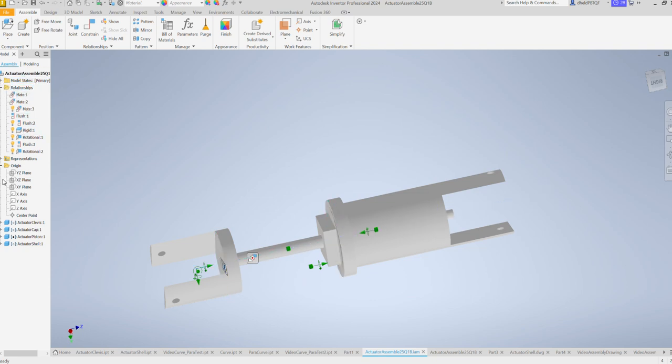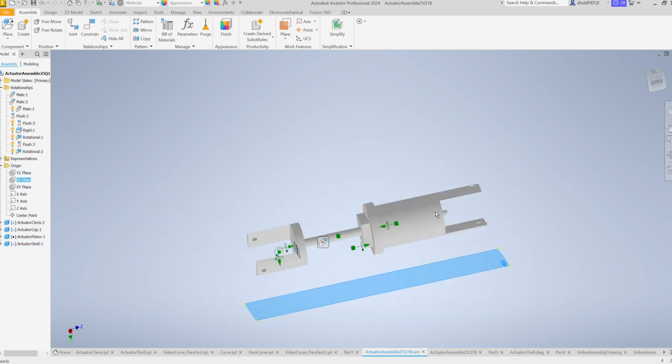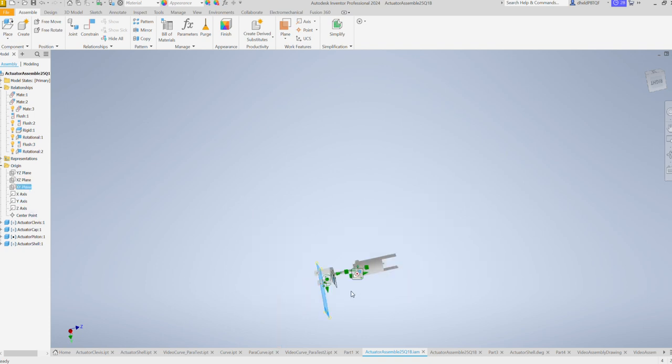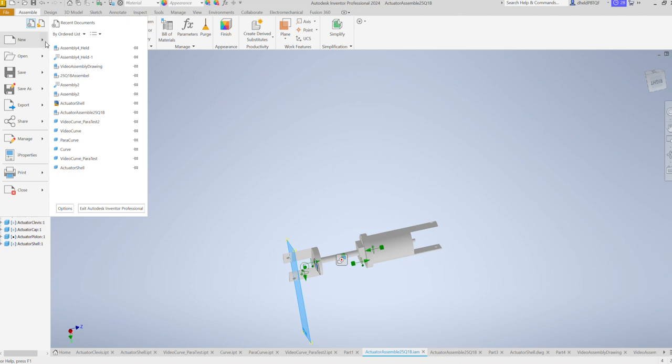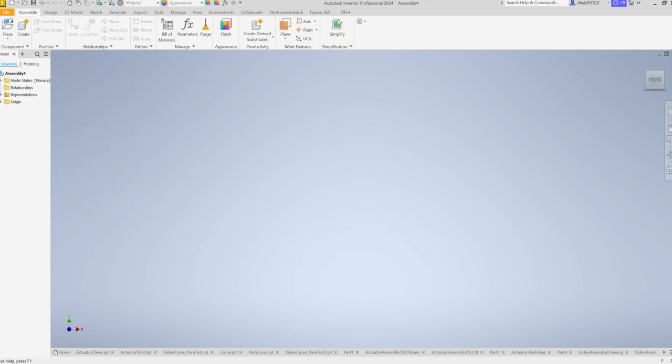It'll help if you go over here to your origin folder and you look at some planes and you square your part up with the planes, because that's what the drawing template's going to use. Probably the simplest for me to show you is to start over and just start with a good foundation.